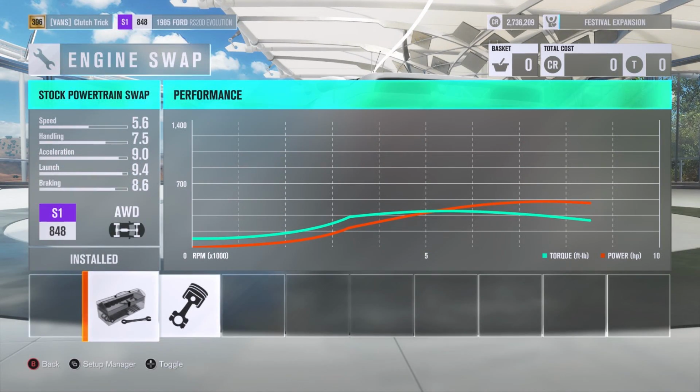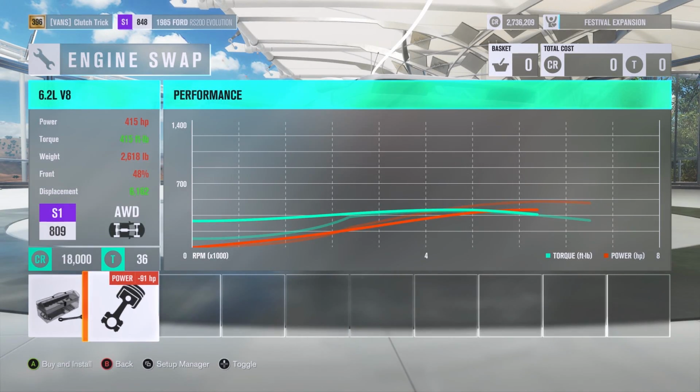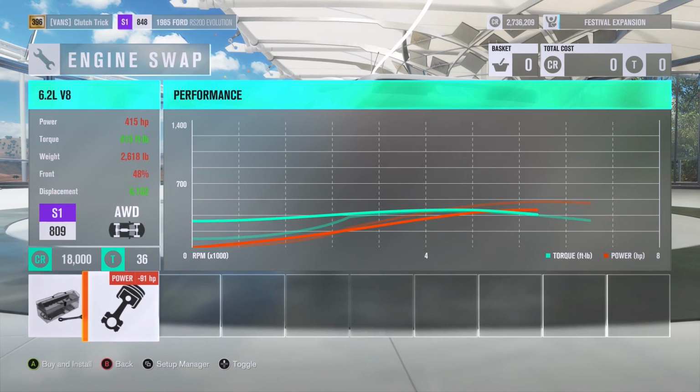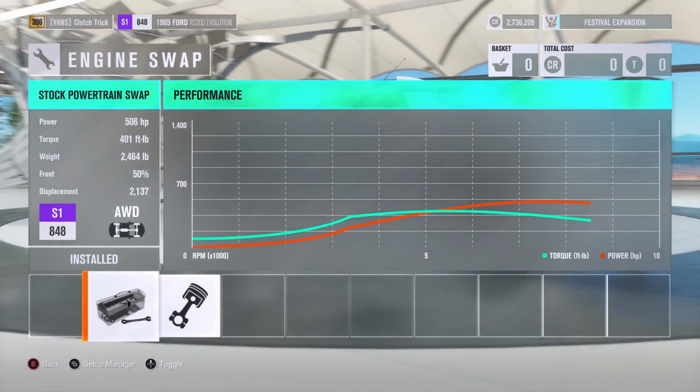Engine swaps, our stock powertrain gives us, whoa, 506 horsepower and 400 foot-pounds of torque. That's pretty amazing for this little thing. And we can convert it to a 6.2 liter V8. We actually lose power. I guess the question here is, is that V8 more modifiable than the stock one? Maybe we should test that out.